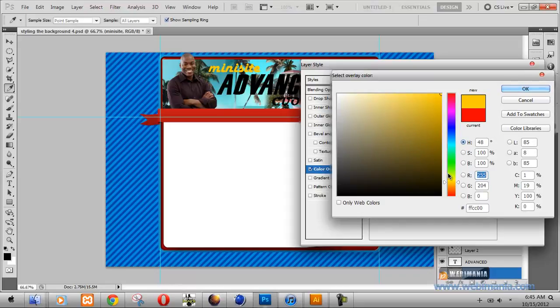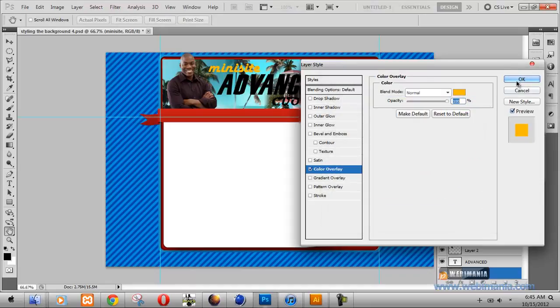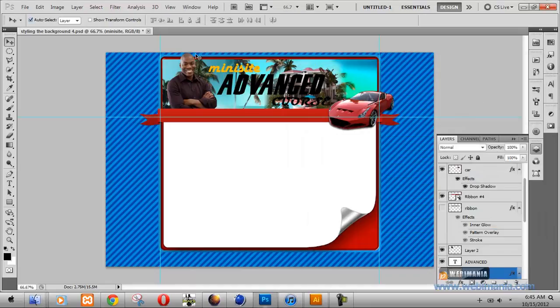Okay, let's say red. Let's see how red comes out. Okay, let's just see. Let's use this. The color is FFBA00. You could easily just type this in and you get this exact same color. Okay, that's that for that. That's just a basic color overlay styling.